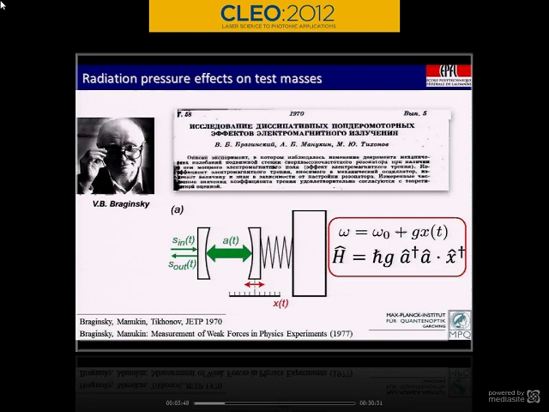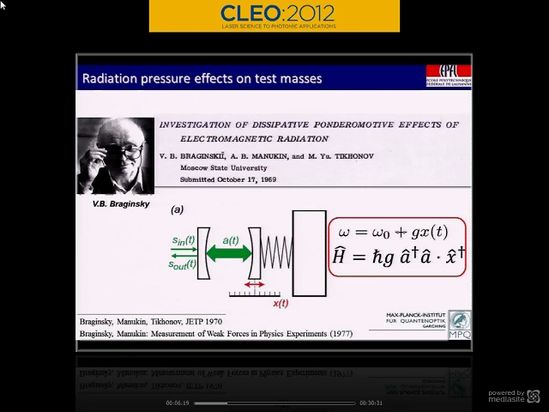So if you were to displace the end mirror and you look at the reflected phase of the optical field, then the reflected phase contains information about the mirror position. And provided you have, for instance, a very high finesse optical cavity and a strong optomechanical coupling coefficient G, you can make very sensitive precision measurements. Now, this is one proposal Braginsky made, but he also made another proposal, as early as 1970, which is quite interesting from a historical perspective, because he proposed already that you can use this optomechanical interaction to laser cool mechanical motion. And laser cooling for atoms was proposed about 5 years later, so it shows that these ideas have been around for quite some time.